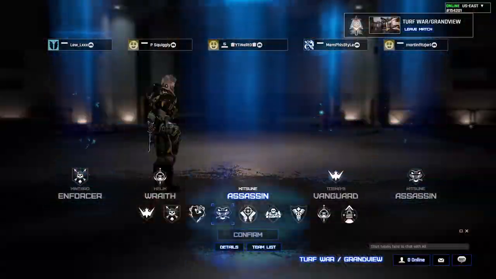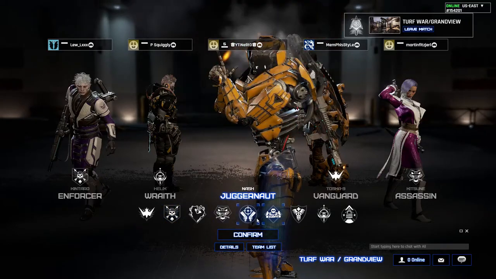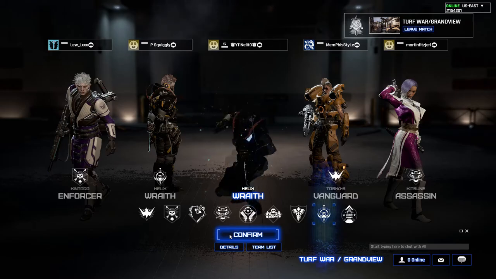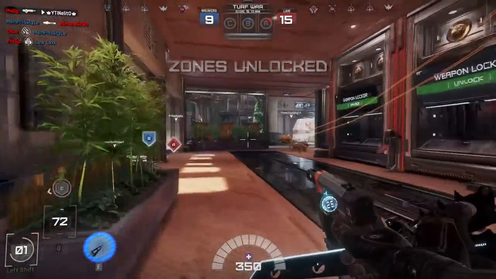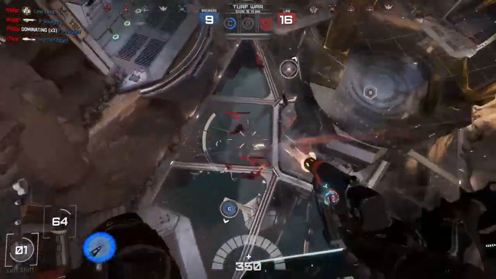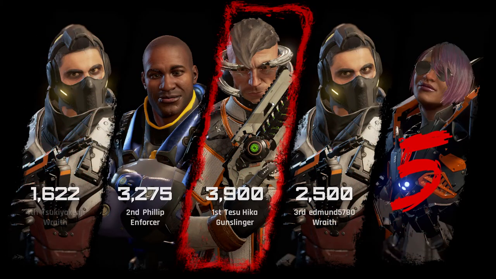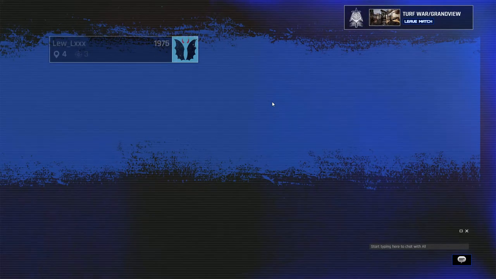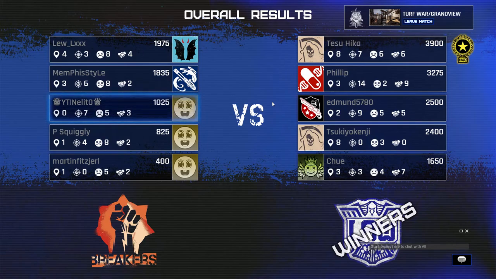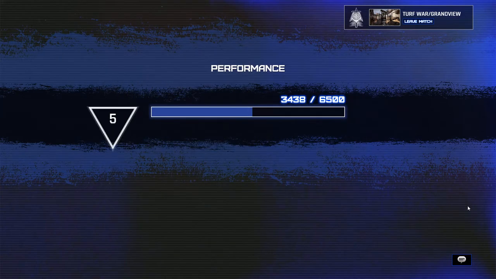God damn it. I think it's time to switch to something better. I don't know what though. Not this guy. What does this guy do? Yeah, let's go with him. You lose. Oh, that's fantastic. I like how he sprints at you. It's a nice view. And I got ranking of B, okay.